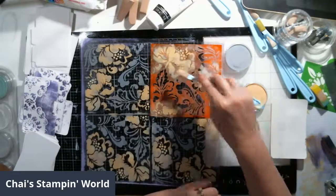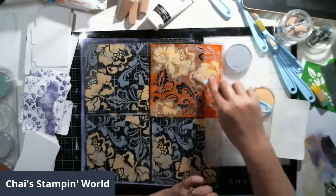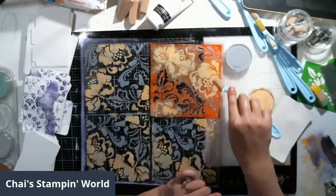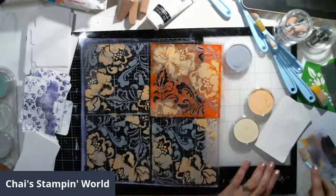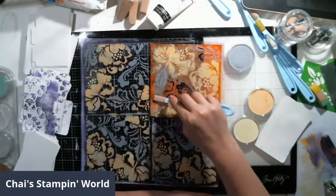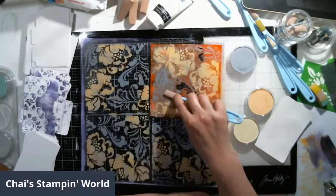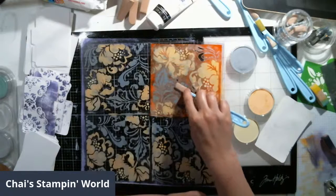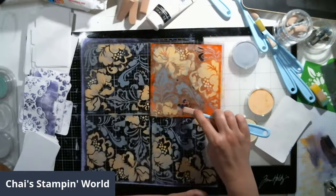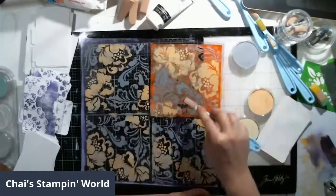Put a little bit more peach in there. Good choice in colors, Diana. Sometimes it's easier to pounce it, like if you're stenciling, than if you were to rub it. Because rubbing is going to tear up your tool. I don't know if you can see my tool too much, but it's kind of tearing it up when I rub.